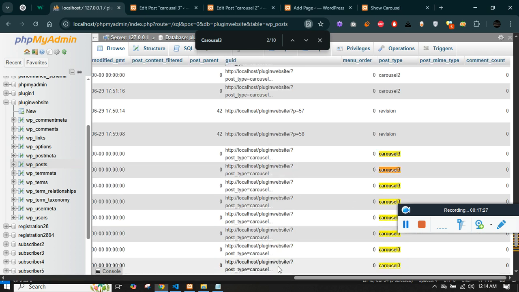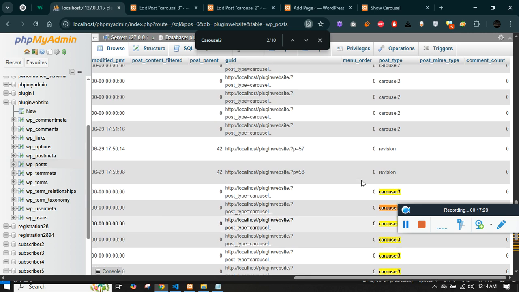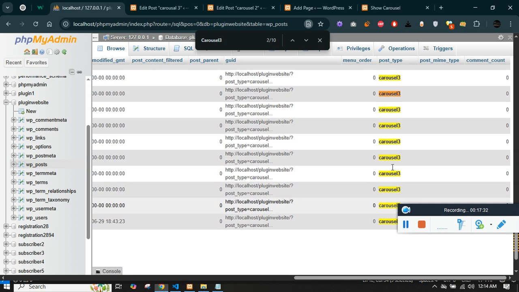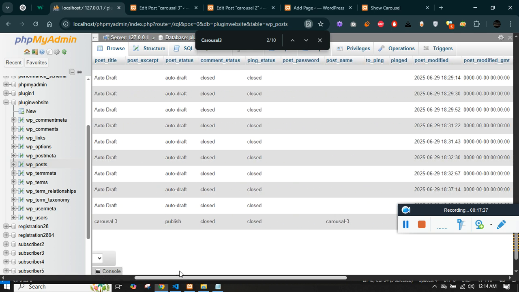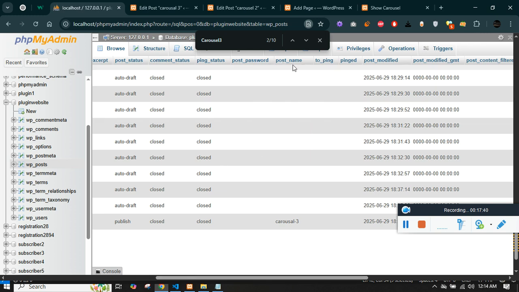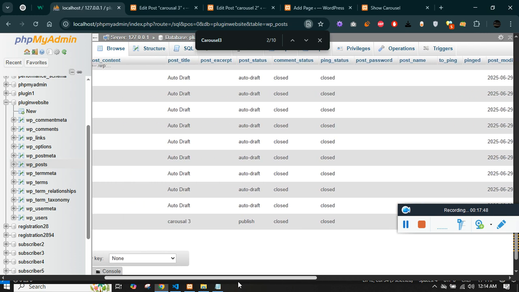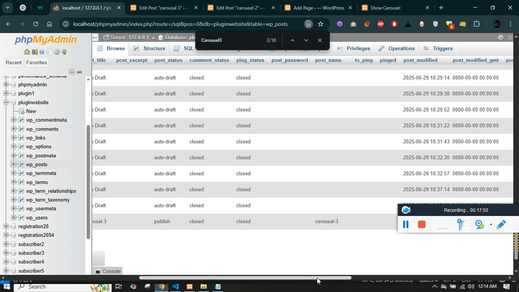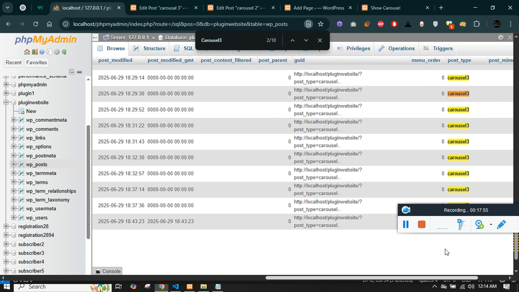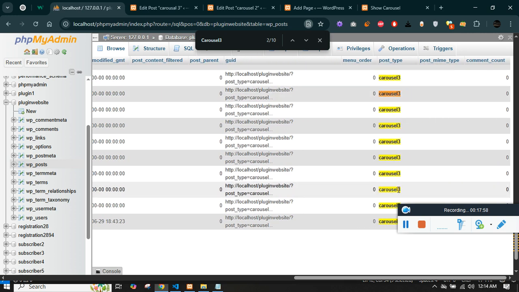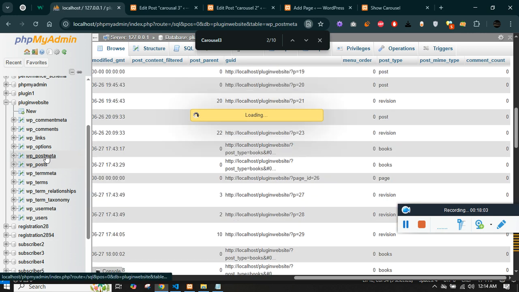So this is carousel 3, and the relevant post type that you should see is post name carousel 3, and the post title is carousel 3, and this post type will have relevant data in the wp_postmeta.